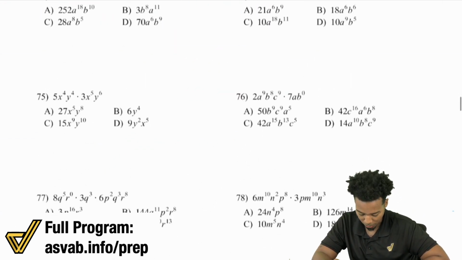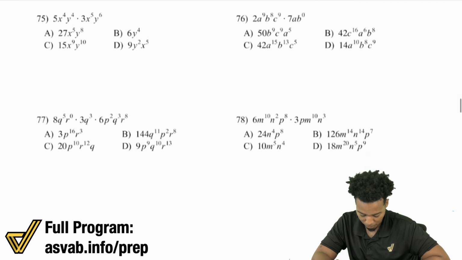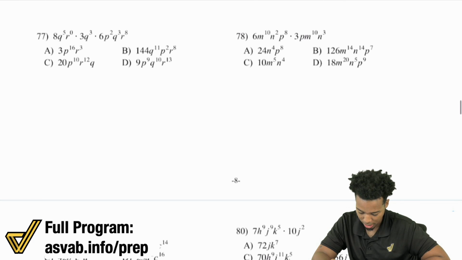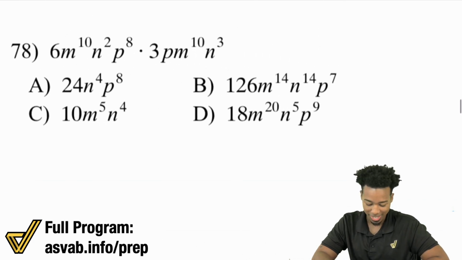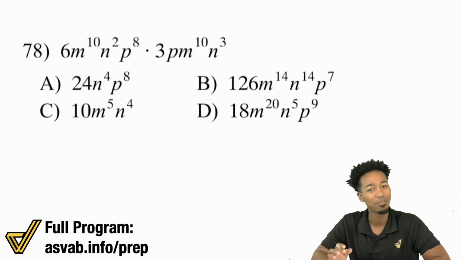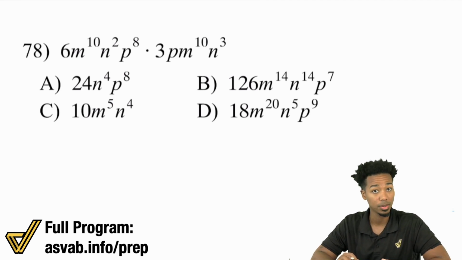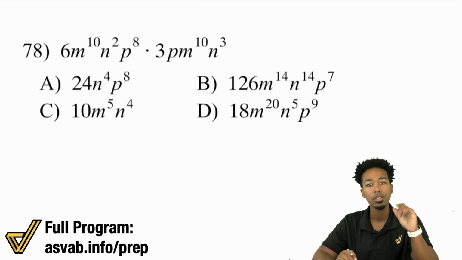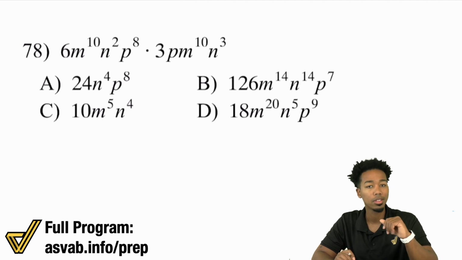I think we should be able to find another crazy one if we keep searching here long enough. Let's see. Ooh, this looks pretty good over here. This looks pretty heinous. Let's go ahead and take a look at number 78 here. A more difficult one even so. So notice that we have 3 variables that we're dealing with now. As always, keep it calm, cool, and collected. We're going to start off with the regular old numbers. Then we can work alphabetically with those variables.